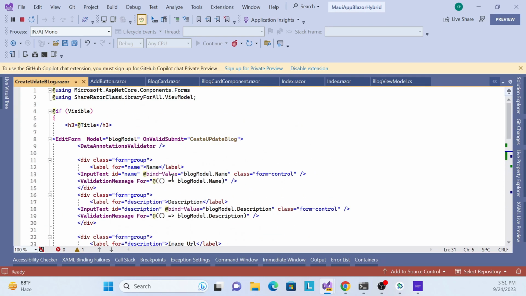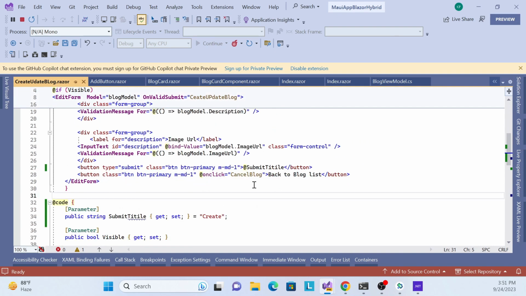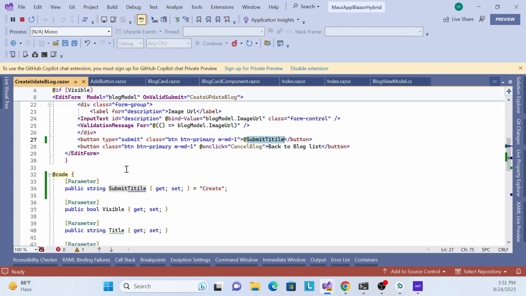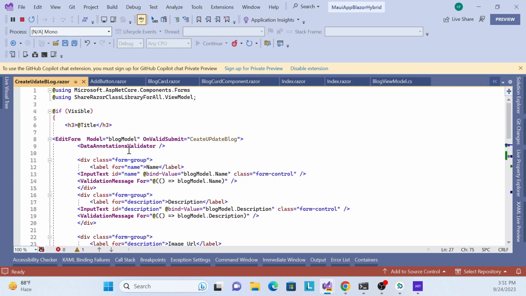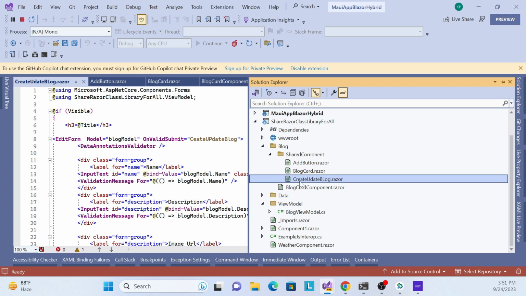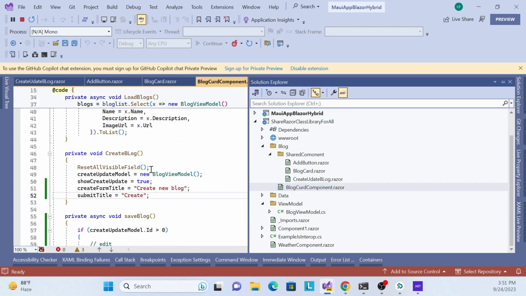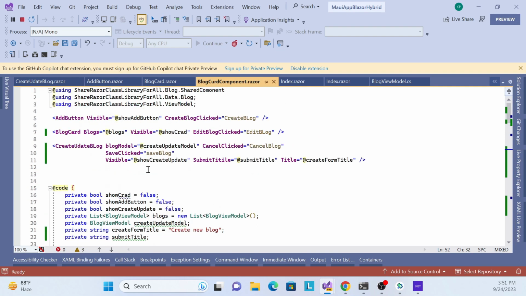In this component nothing has to change, we just added some title things. All the changes are in our parent component, where we added this edit click event.